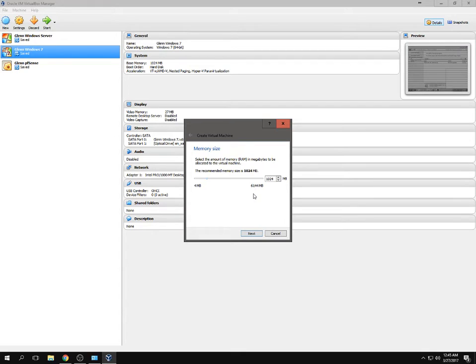Now it's saying the recommended memory for this is 1024 megabytes. I only have 6 gigabytes of RAM, so 6144 right there. You want to generally leave enough RAM for your host operating system, in other words, the version of Windows that I'm working with right here. You want to leave enough RAM for it to sustain life, to basically be able to do what it needs to do.